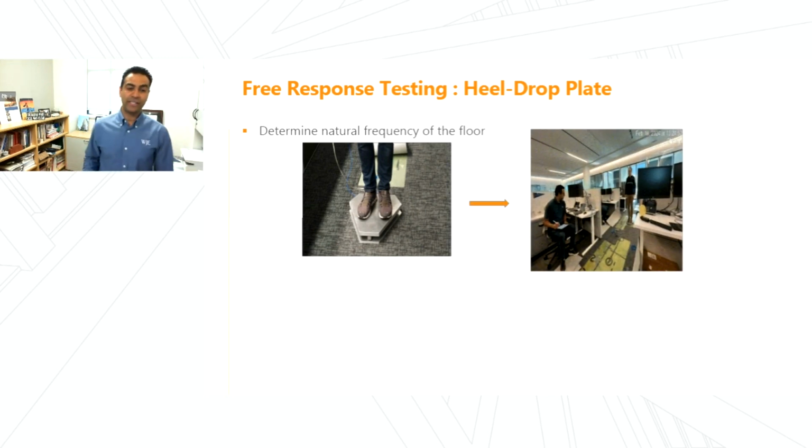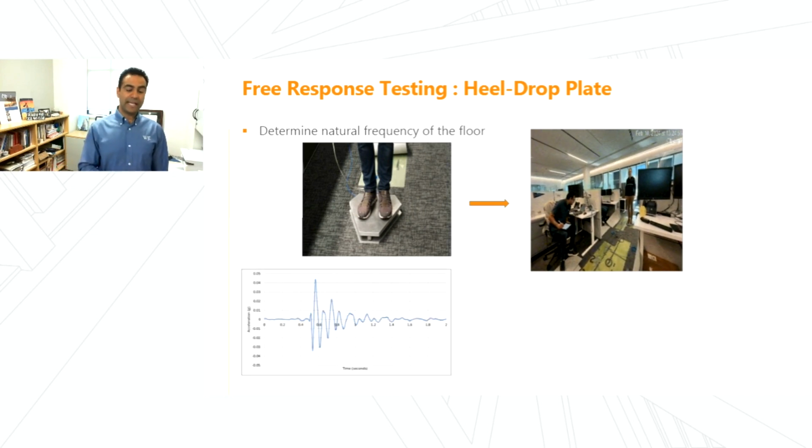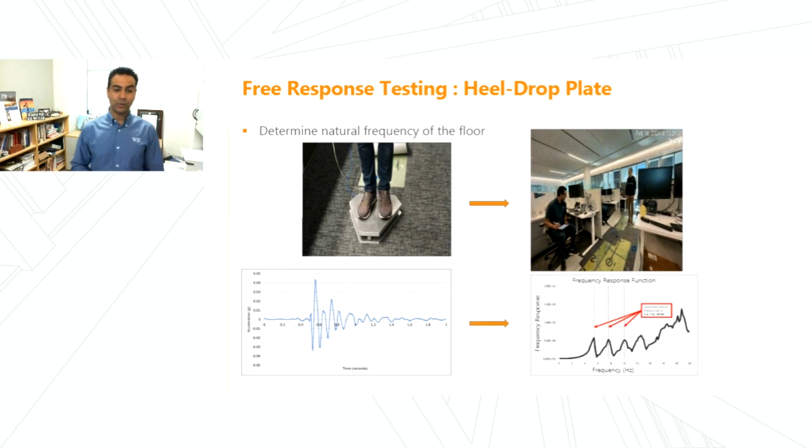And we have a short video here that demonstrates that process. Rich is performing a heel drop, and if you look at the monitors in the video, you can see them vibrating in response to the force that Rich inputs on the floor. And then we use the accelerometers that we have to collect that vibration data from the floor, and then we process that data to understand what the frequency response is. In this case, there are three main natural frequencies that we are concerned about: 5.4, 7.6, and about 10 hertz for that particular floor.